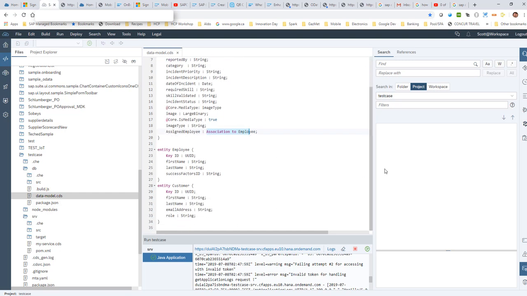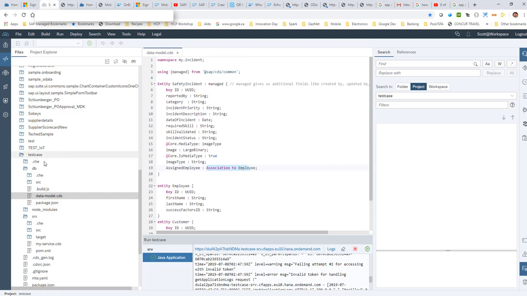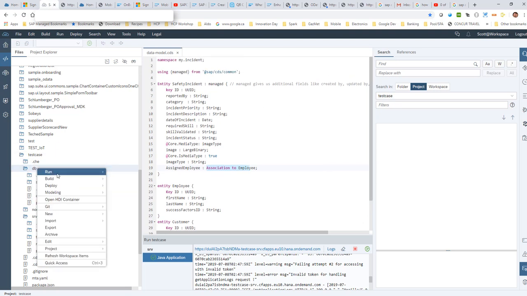And so then you say to yourself, okay, well, how does that help me? Because when you right click and you do the build, it will automatically reach out and create the appropriate structure on HANA for you automatically. So you don't have to be a HANA expert. You don't need to know the HANA syntax. You just say build and it goes in the background and does it. And so that's step one.